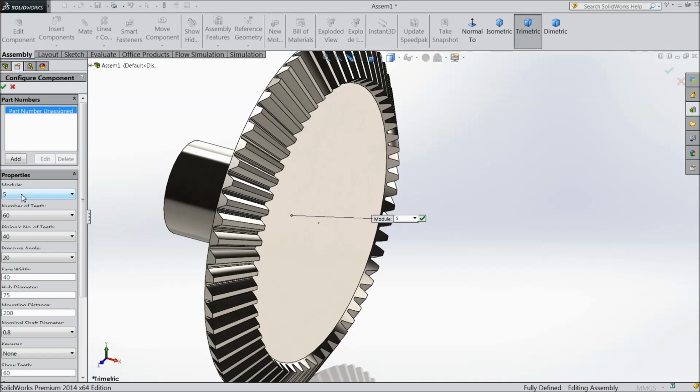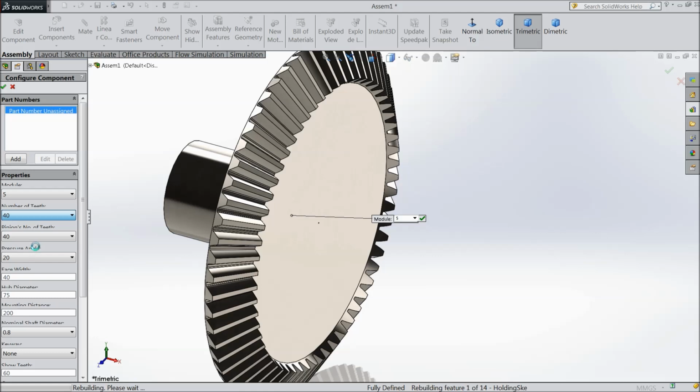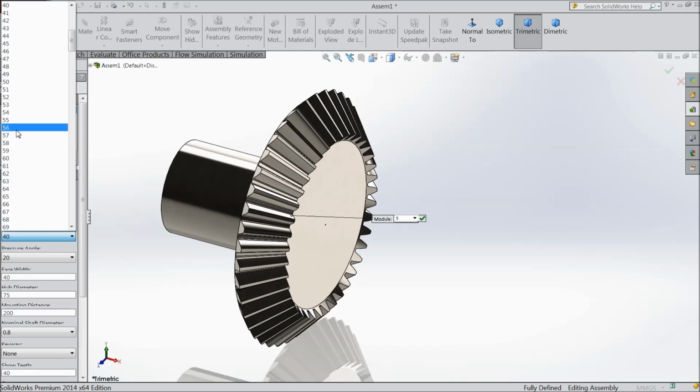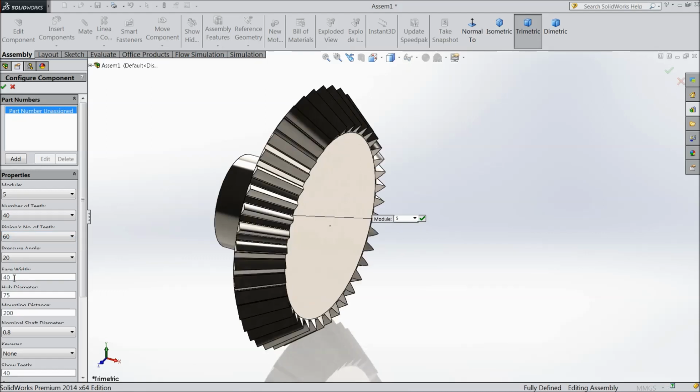Okay, module keep 5 and number of teeth we will reduce up to 40 and pinion number of teeth we will increase, make up to 60, and the pressure angle 20, face width 40, hub diameter 75, 200, and that's all same.